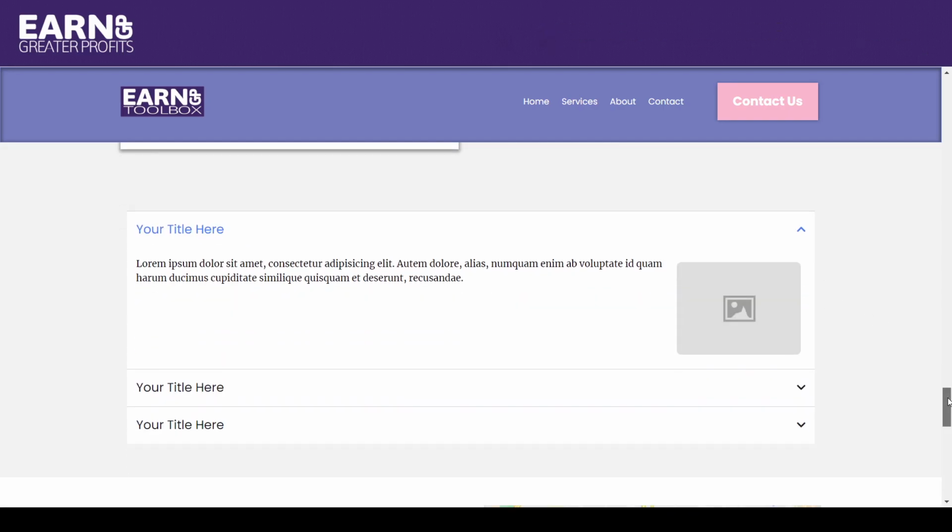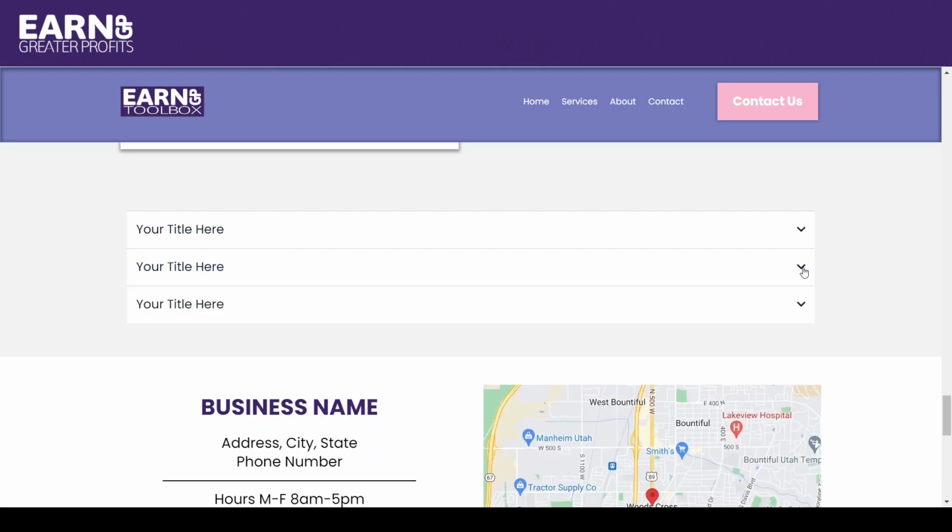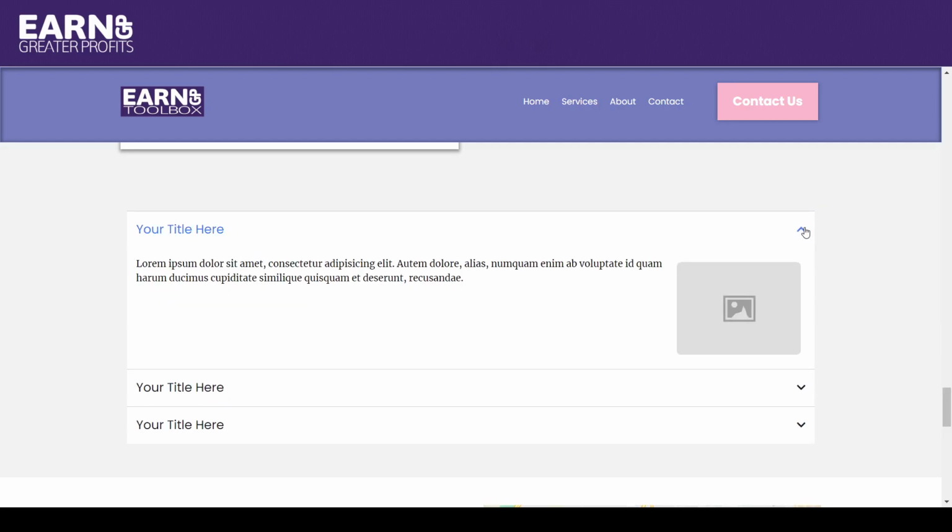By default, it allows you to add an image, but we can turn that off if you don't have images. You could also use this as a portfolio section. You've got your title, you've got some text here, you've got your image if you want to show a picture.